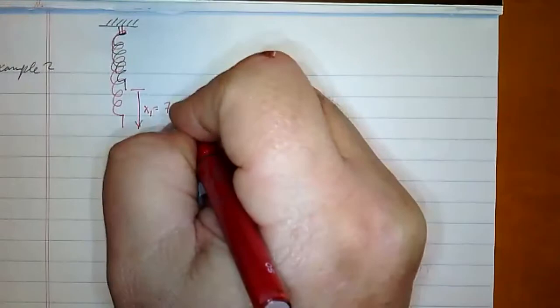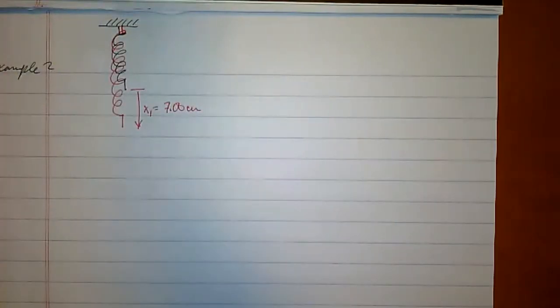All right, so now I'm going to do another problem, and this time I'm going to actually make use of the equation and of the stuff that we discovered about the differential equation. So what I'm going to do is I'm going to say this is example 2. And what I'm going to imagine is, first, I hang a mass from a spring. And then, of course, the equilibrium position of the spring is just this. But once I hang the mass, then it's going to do this thing again. So that X1 equals, let's say, 7.00 centimeters. And let's say the mass that was hanging on it was 1 kilogram.